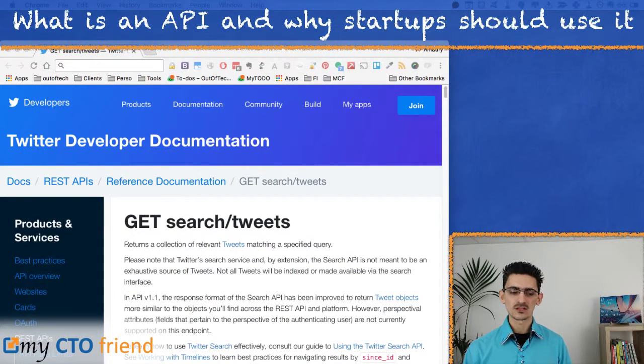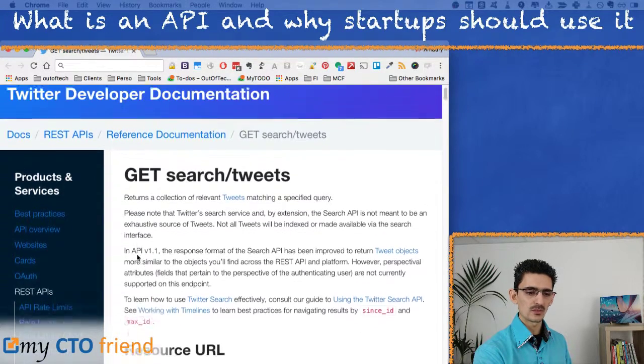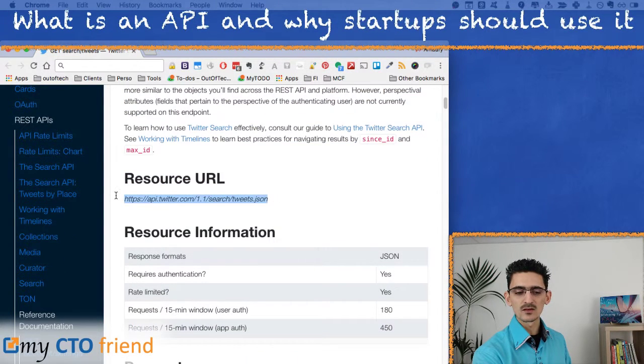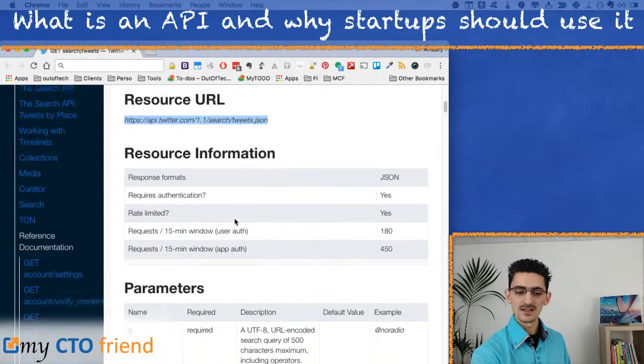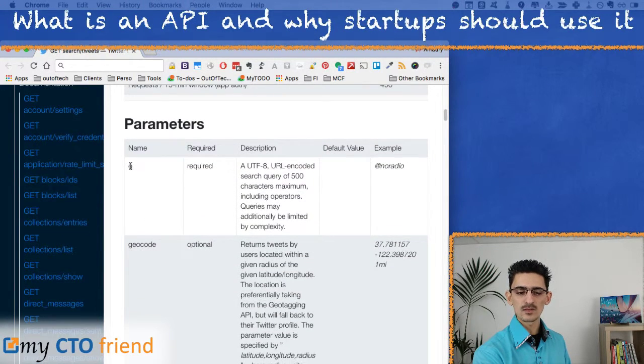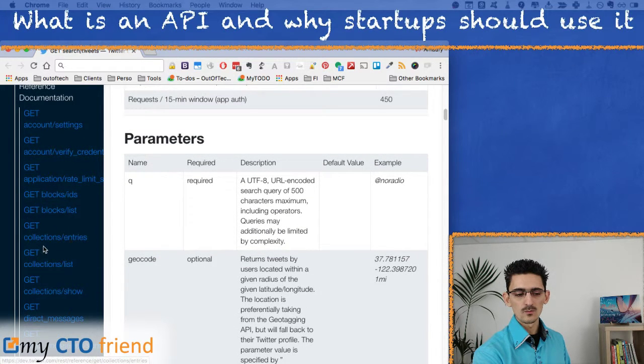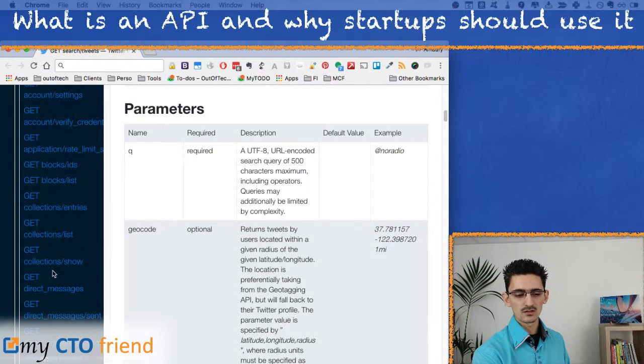Let's compare that to a restaurant. As an example, if you go to a restaurant, you will have a menu. The menu is exactly like an API documentation. I can share with you the Twitter documentation. If I go to my screen, we can see there that on the Twitter development documentation, you can create some search with a specific endpoint, which is the restaurant address. And then you can provide some parameters, which is kind of the menu that you can ask from. Here, all the meals that you can get: collection, direct message, whatever.